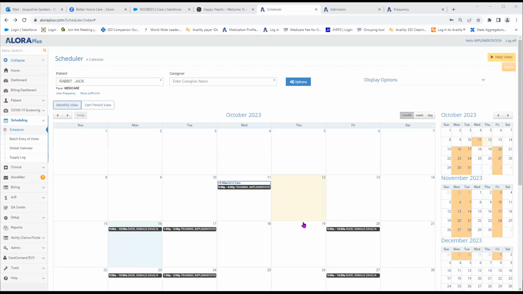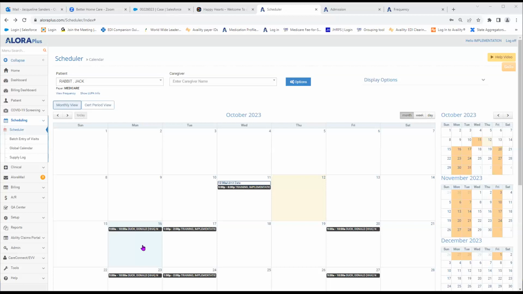We've decided that it's better for me to come out there a little bit earlier instead of 9 o'clock to help him get up and get dressed. So let me show you how to change a recurring series. So Donald already went out there on Monday, so I don't need to make any changes to that visit. But I need to make changes to all future visits for him.